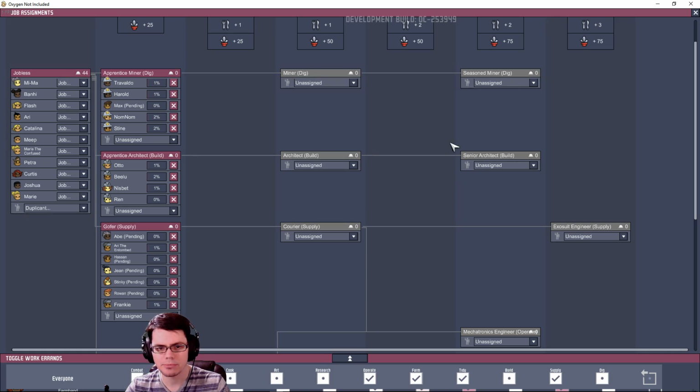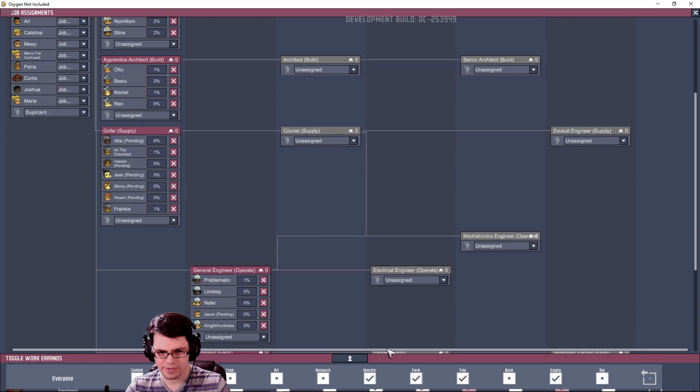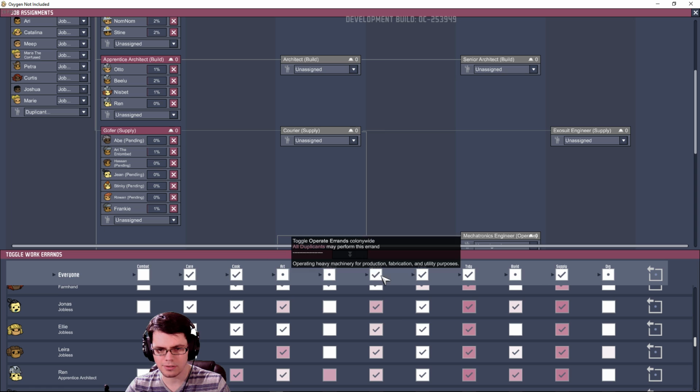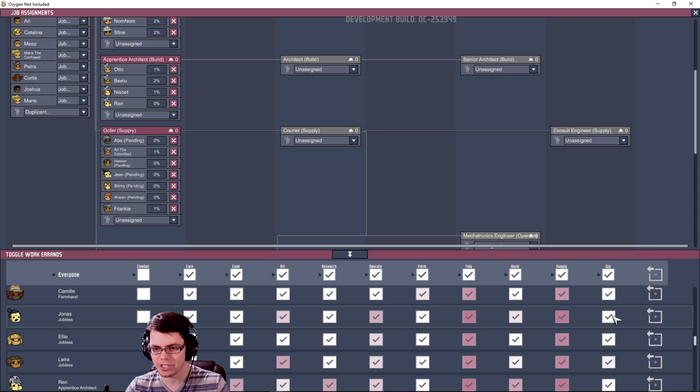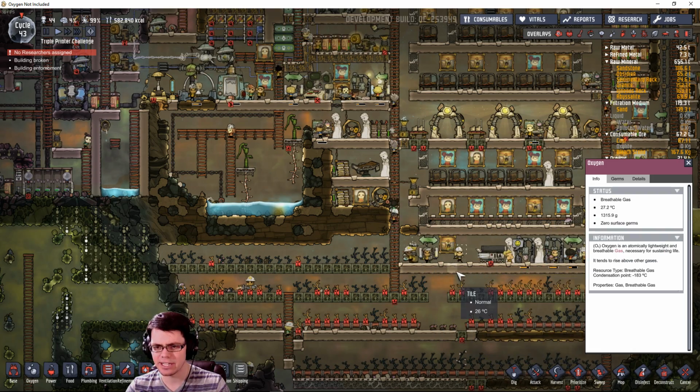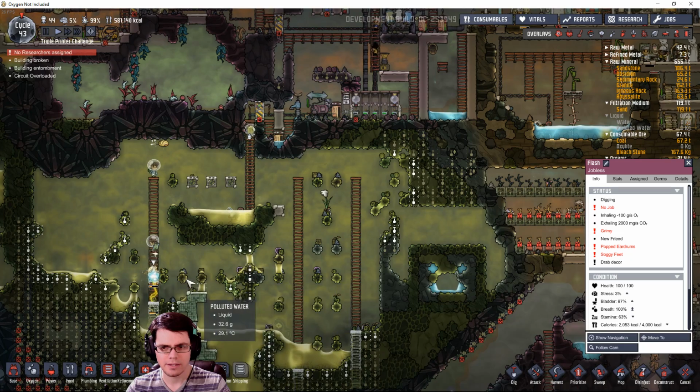Jobs. So what I have down here is I guess everybody can do all of this stuff if they have nothing else to do. So I'm trying to give everybody a job, but have them prioritize what they want to do by just giving them a certain job. We'll see if this is a good idea. That might have just been a terrible idea.